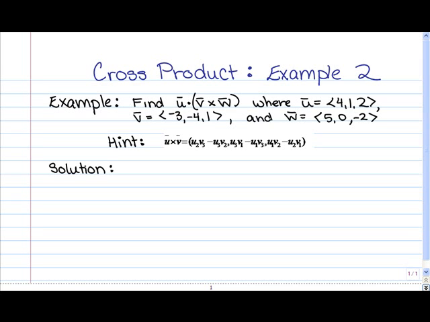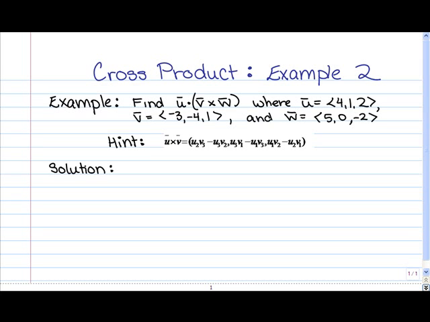In terms of what you're going to be doing, first you're going to have to find the cross product of v and w. The formula for the cross product is shown here, but it's a general formula where the vectors are u and v. In this case, the vectors we want to find the cross product of are v and w. So you're going to have to be very careful in using the formula, which is in terms of u and v, to here compute the cross product of v and w. This very often happens in mathematics where the formula we're given has different names than the names that occur in the question, so it's good practice for you to be able to do this here.